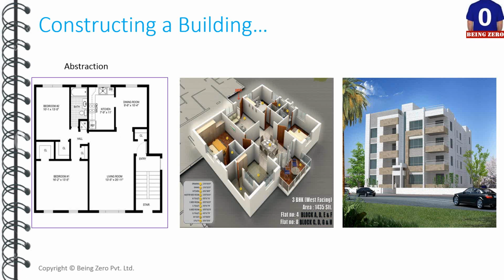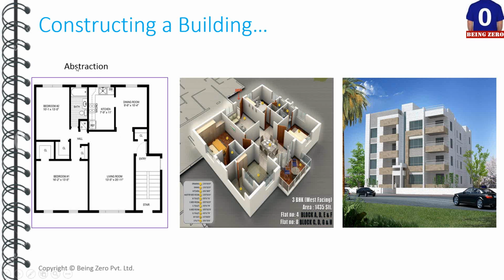For an example, if I say we are going to buy a mobile phone, or if I say I'm going to buy a car, then automatically in our mind comes, if you are going to buy a car, it will have 4 wheels, it will have a steering, it will have a brake. Inside the car, we will have an AC. So there are some standards that are already fed into our mind. If I say we have to construct a car, then also these standards remain in our mind. We have some level of understanding that a car requires these things, and we can lay out those requirements and make a model of the car by putting those requirements. But that model is not the real software. So that is where abstraction fits in.